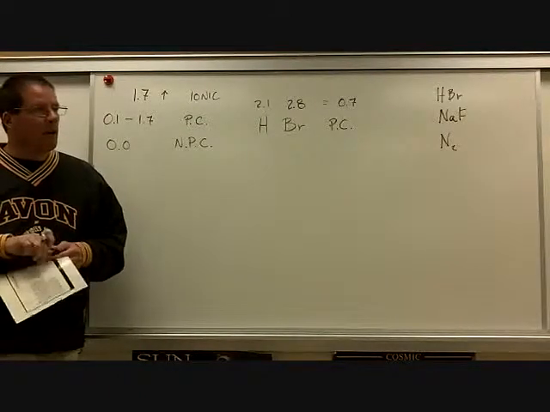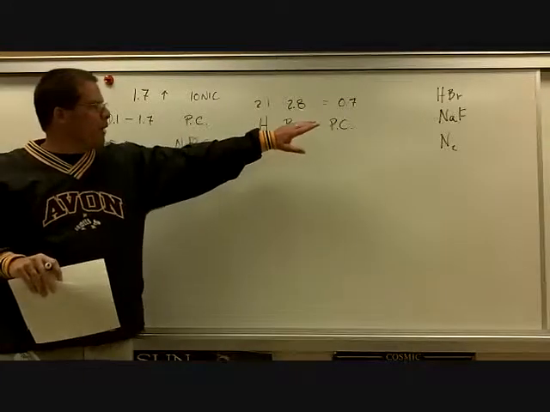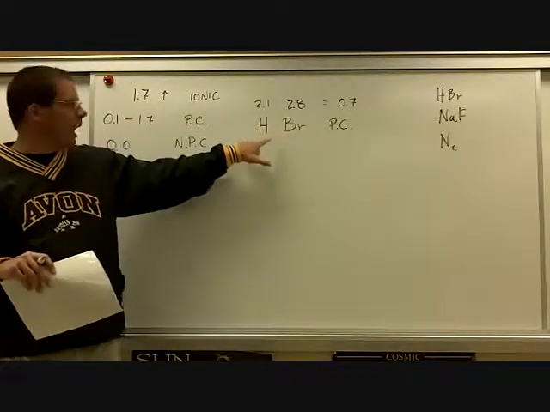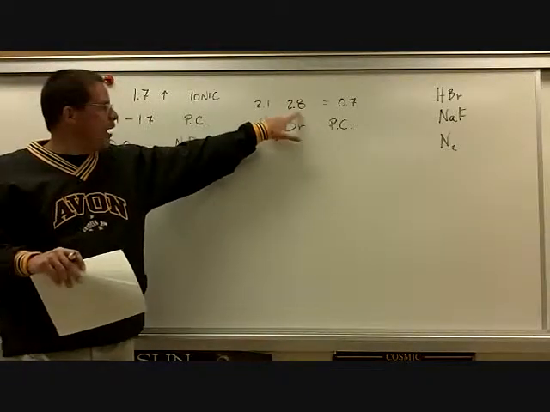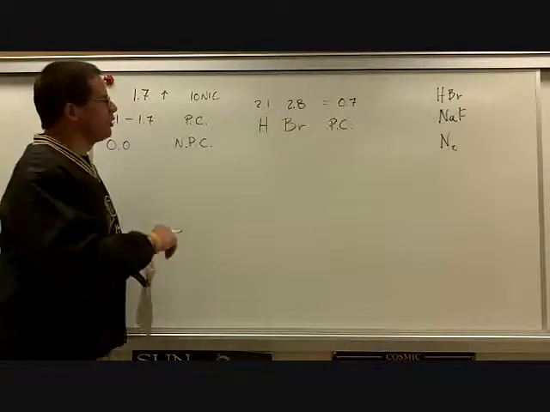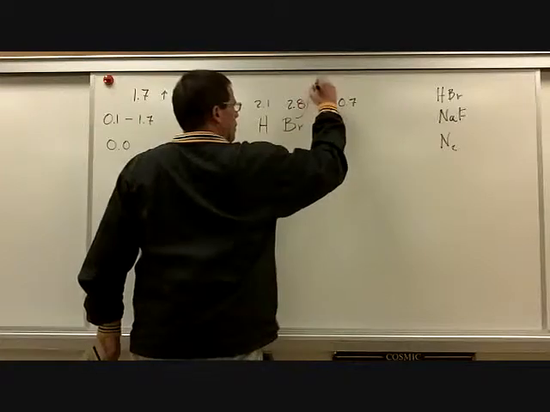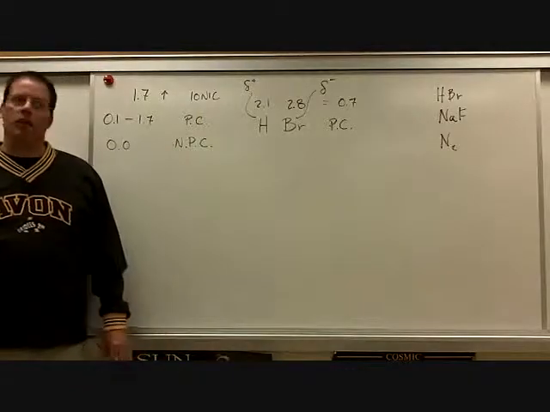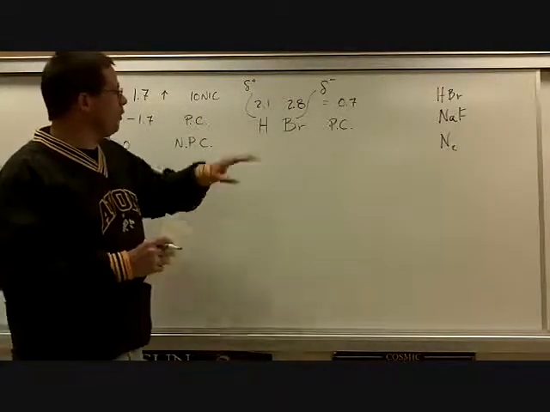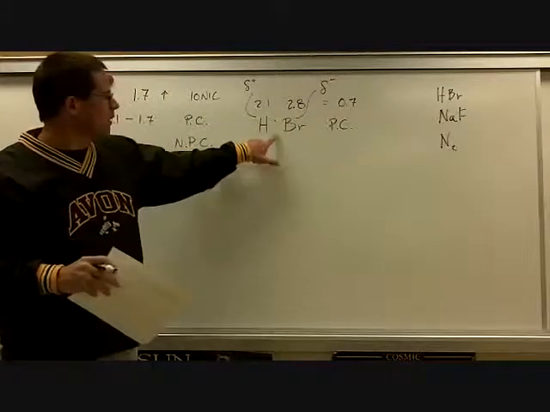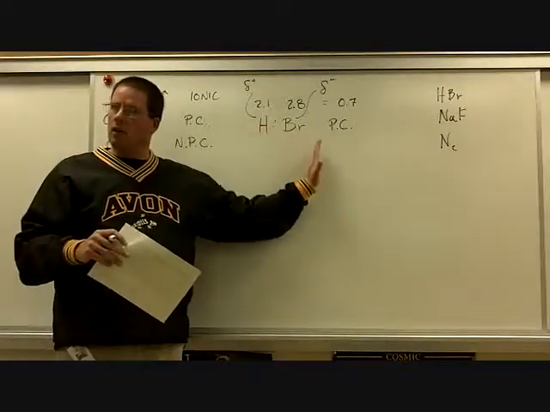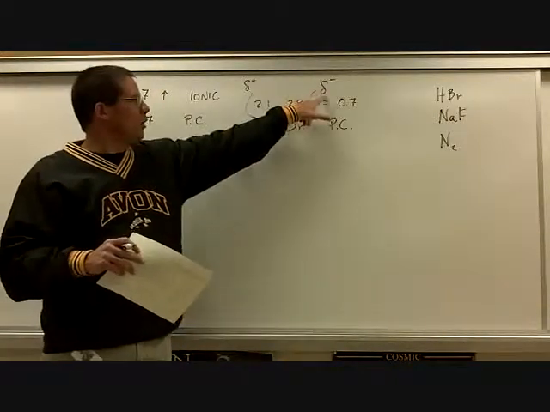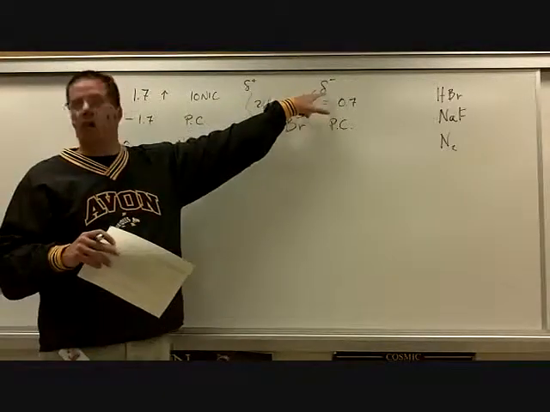So we know we have a polar covalent bond. Who has the greater attraction for the shared electrons, the hydrogen or the bromine? The bromine. The higher the number, the greater the attraction. So if I were to ask you to designate a charge on that, that would be a partial negative, that would be a partial positive. In other words, they're not giving their electrons away, so it's not a full-blown charge. They're still sharing these electrons between them. But that shared electron is a little closer to bromine, so bromine's experiencing part of a negative charge. So partial negative, partial positive. The higher the value, the more negative it is. Okay?